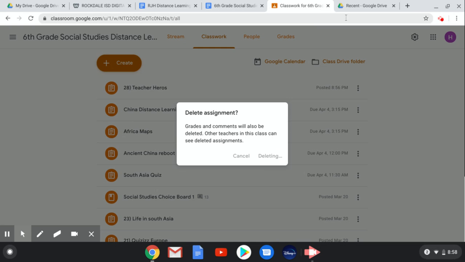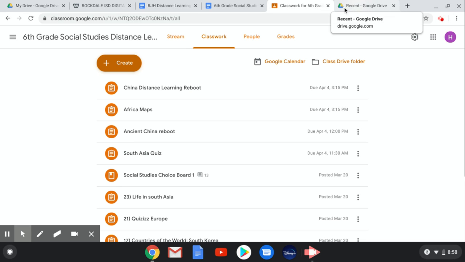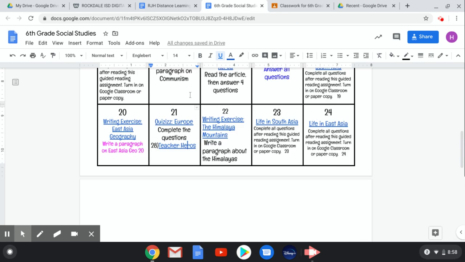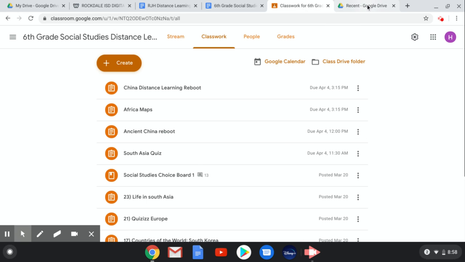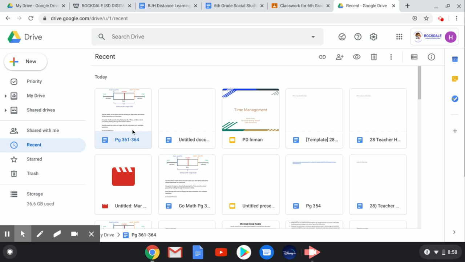So the shareable, the other part that I wanted to show you, if you're wanting the link that they click to just go to a document that they can open, that is where that shareable link on the document is important.